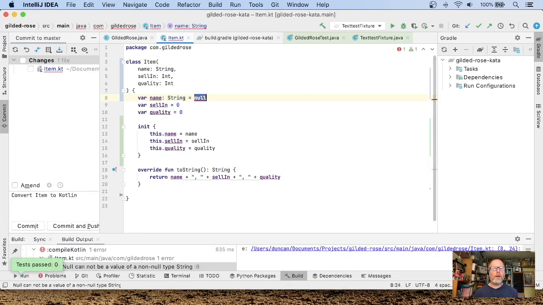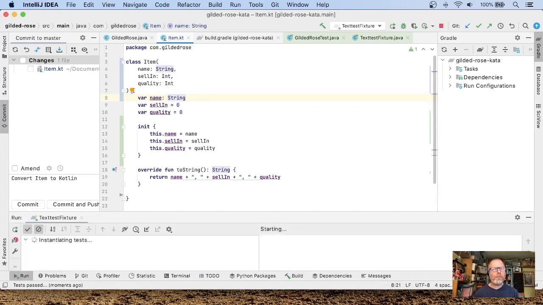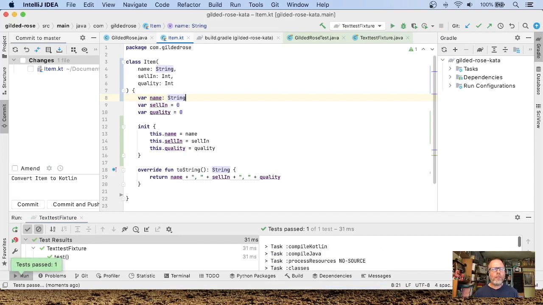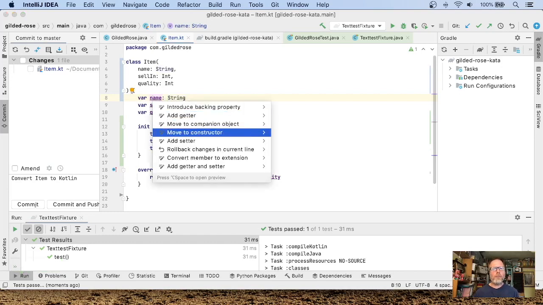I'm pretty sure it can't be null, so we're going to just go ahead and remove that nullability. But we can't. Okay, let's try that. Okay, so that still passes our test, which suggests we're doing things in the right order. And now we should be able to move these into the constructor.